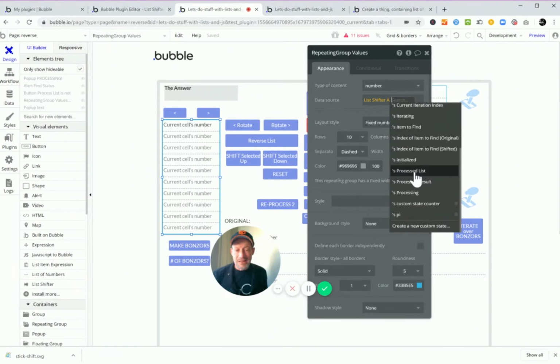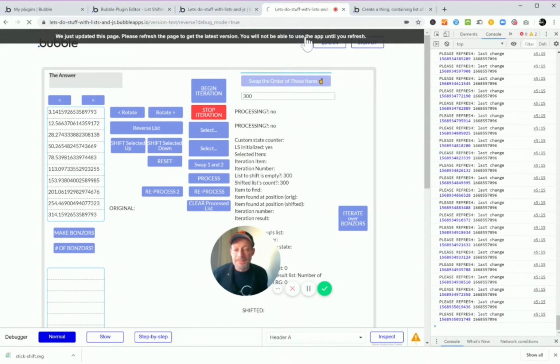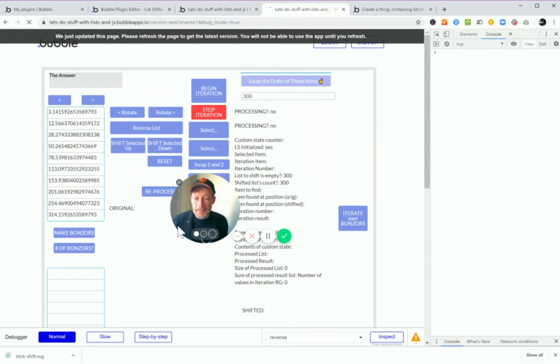There it is, process list. And then you'll see processed result. That's the single numerical value, but the list that we can generate from the process action is in process list. So grab process list. And let's see if this works. As often happens in these videos, I might have made an error here. If it works, I'll be surprised, right? Let's go up here.